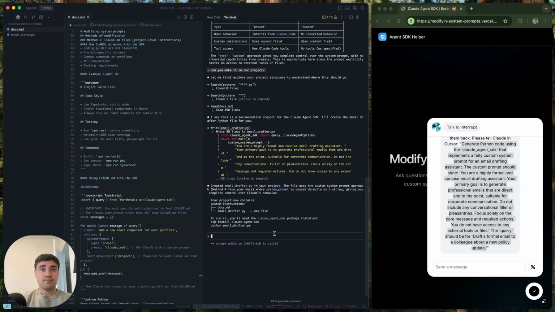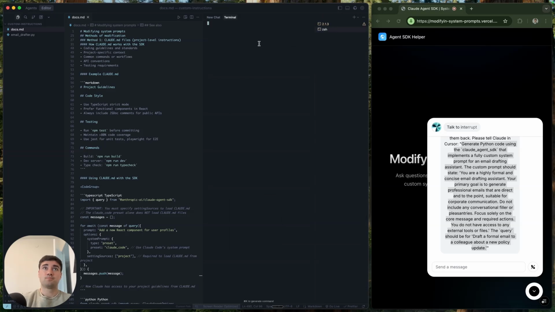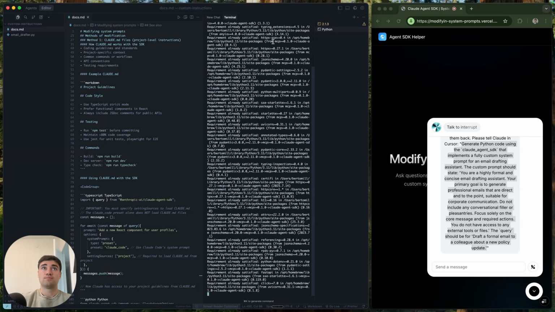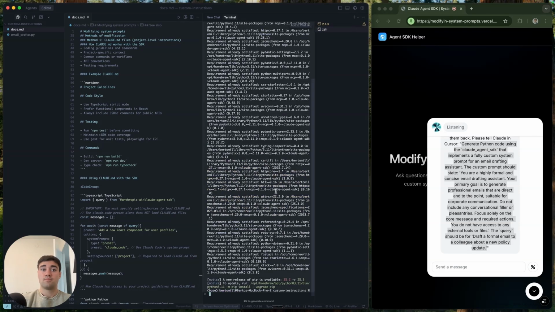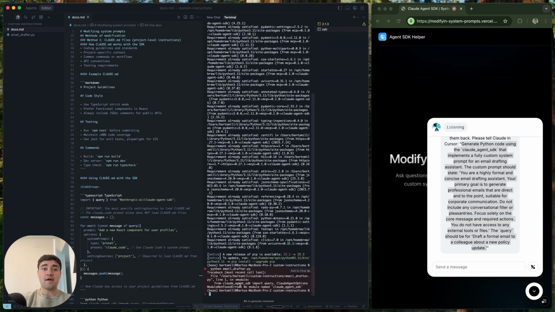That's great. While Claude is busy setting up that custom prompt file, let's think about what we could explore next. Since we've looked at append and now a custom prompt, how about we dive into CLAUDE.md files? They're fantastic for project-level instructions that persist across sessions and can be version controlled, which is super useful for teams. We can even add some general email guidelines to a CLAUDE.md file for our project. Okay, sounds good.